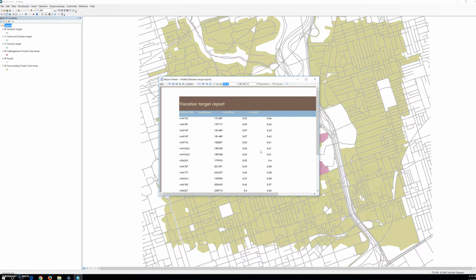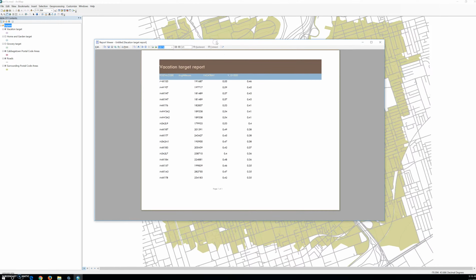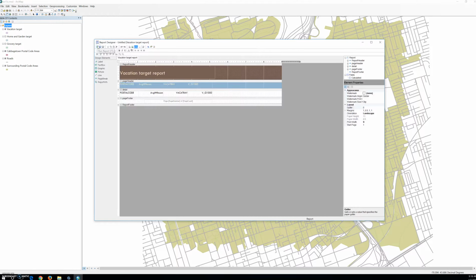In the following step, we're going to learn how to give a report a professional look by setting a few of its properties. So I'm going to make this window a little bigger. So now, in the left corner of the report review window, click the Add button. Add. And then the window changes to the Report Designer window.